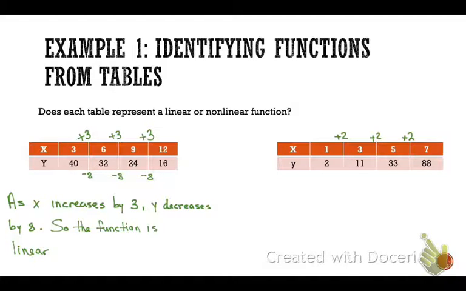How do I get from 2 to 11? How do I get from 11 to 33? You're still adding. Technically, yes, I guess. We're still just adding, okay? Either way, though, is it a constant rate of change? No. So all you have to say on this is it's not linear because there's no constant rate of change. There wasn't that consistent pattern between x and y like we had on the first one.